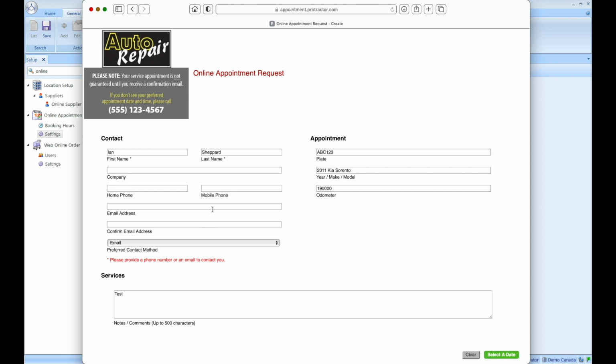The reason for that is I often get questions: how come we can't force, let's say, the collection of a cell phone or an email address? Well, due to the Privacy Act, we can't demand one type of contact, but we can ask for at least one in order to get a date. So I can enter my information here, and I'm going to actually enter my actual details. And let's enter my email address here.